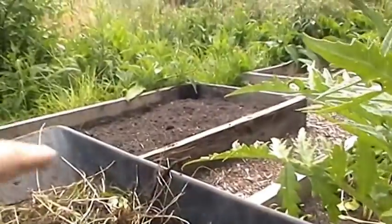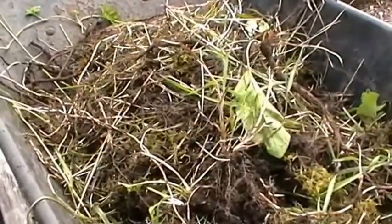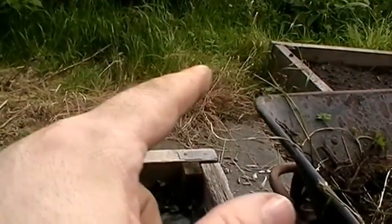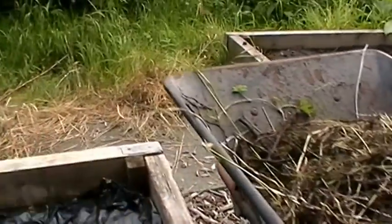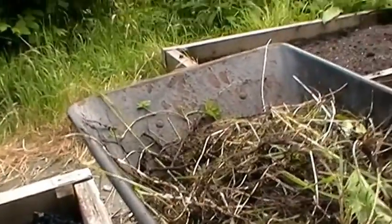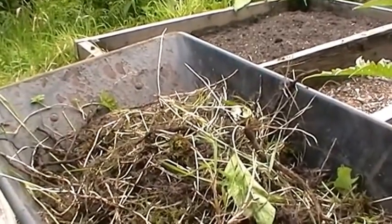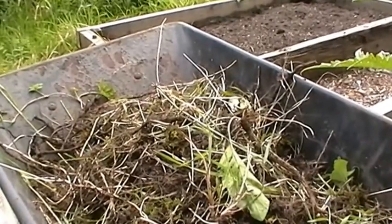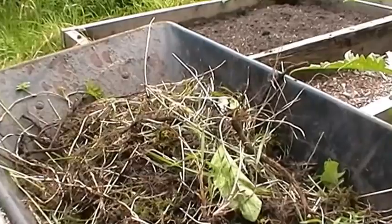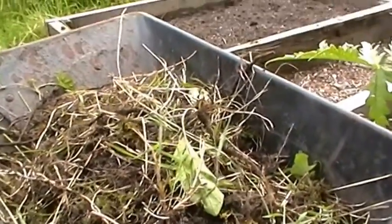So on these beds here that I've cleared, I'm finding couch grass again, but it's relatively easy to get rid of. Trouble is it comes in from the side. So you see down the side there, it's under there, so it's coming in under the raised bed. Now I could dig the raised bed down 6-10 inches, but that's a lot of hard work. Because it's raised up, the grass doesn't come through as much. But when I do, it's got to be pulled immediately, and get as much of the root out as you can, just to give it a fighting chance.